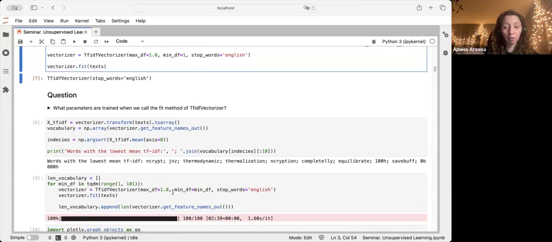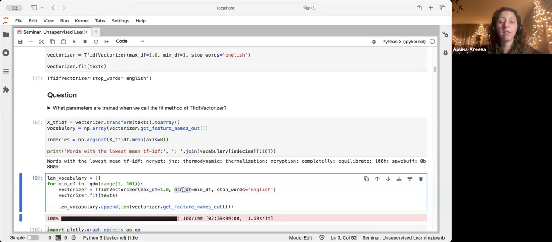TF-IDF vectorizer has some parameters like max document frequency, min document frequency, stop words.